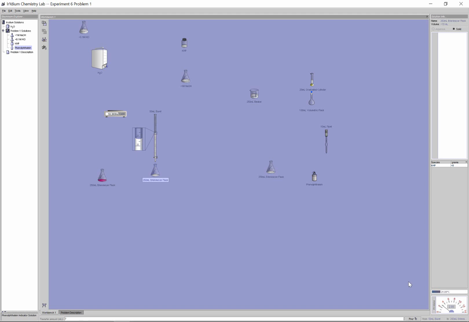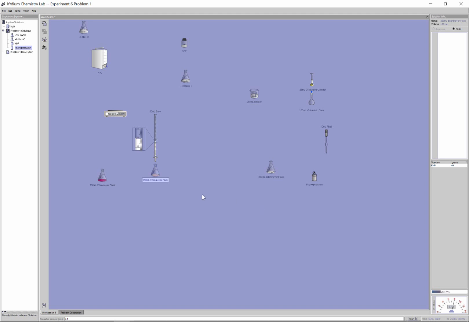Take down your initial reading, 21.23. I'm going to pour in the 7, so that's going to drop down. And what I'm going to do here is between 7 and 10, I'm going to add it in smaller fractions. Maybe 1 mil at a time was a little bit too intense. I'm going to actually add it in, let's say, in 0.5 mils. So as I added in 0.5 mils here, I would have added, let's say, 7.5, 8 mils, 8.5, 9 mils. Now I know it's pretty close, somewhere between 9 and 10. Maybe I want to drop that down even. Let's go in 0.1 milliliters at a time. So let's go 9.1, 9.2, 9.3, 9.4, 9.5, 9.6, 9.7.